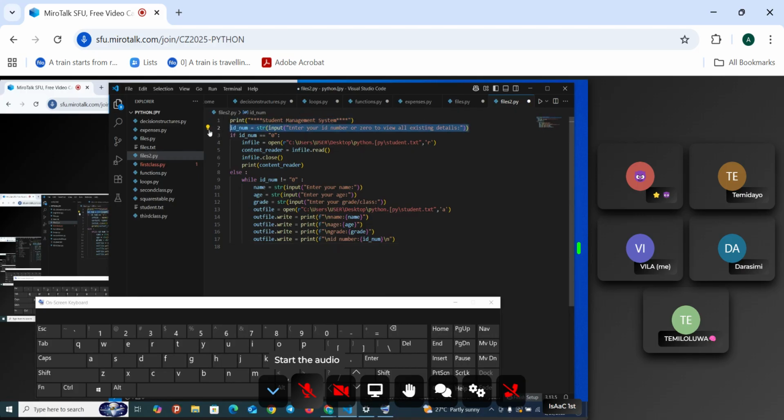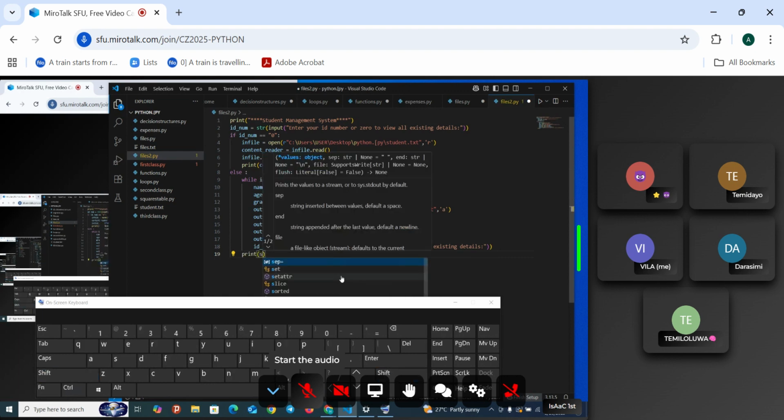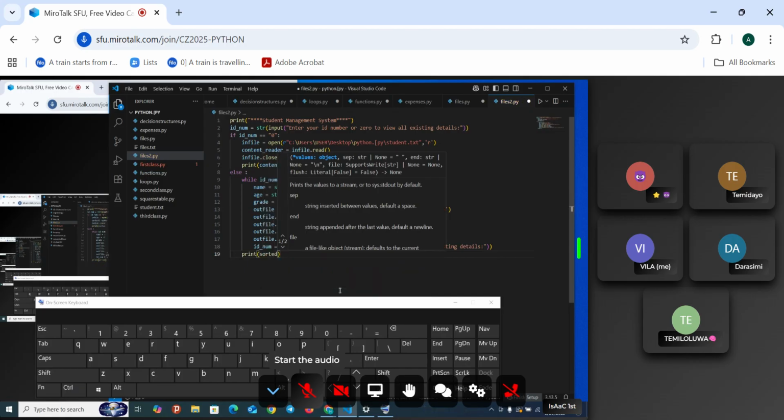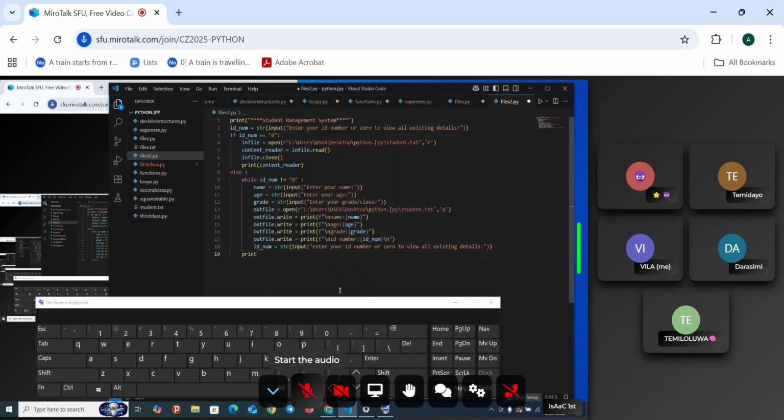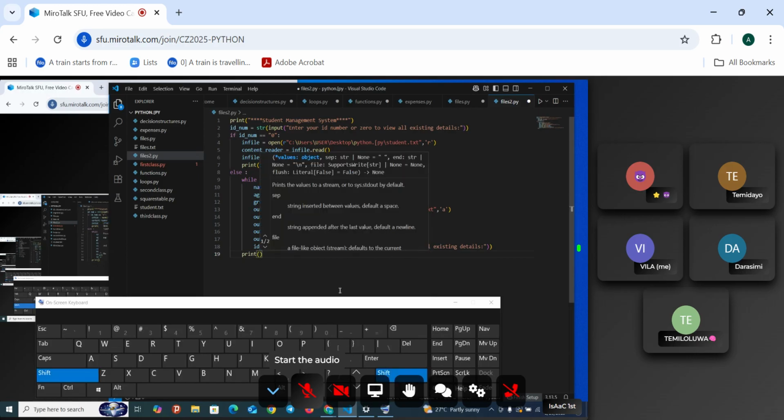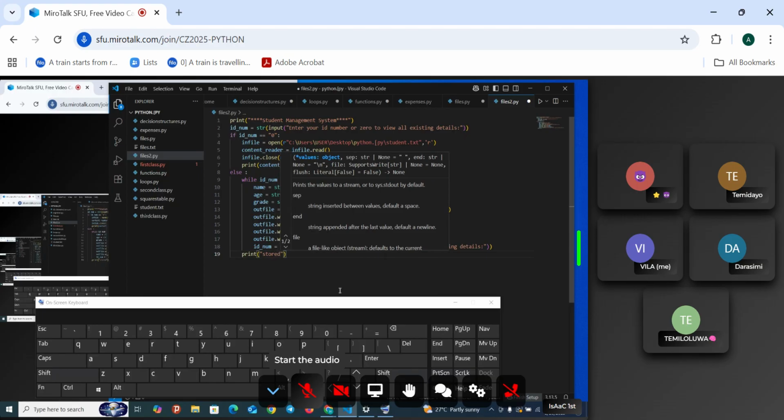Then, outside the while loop, we then print stored.